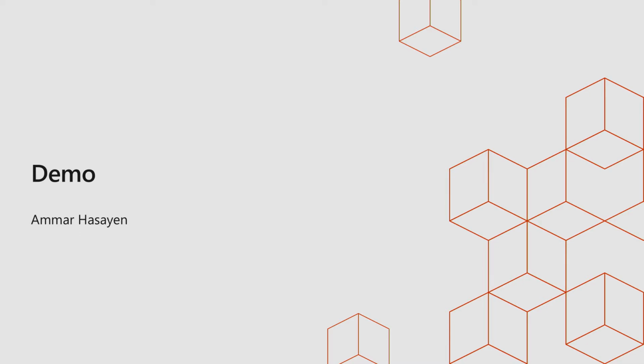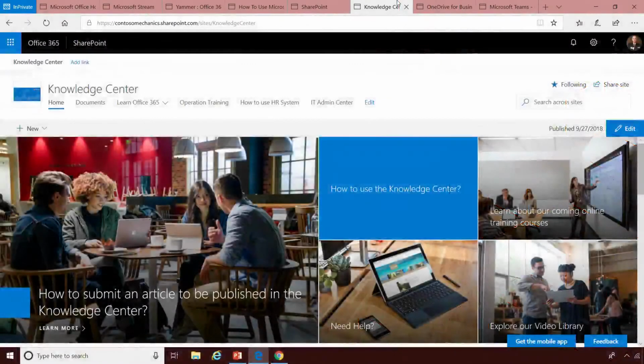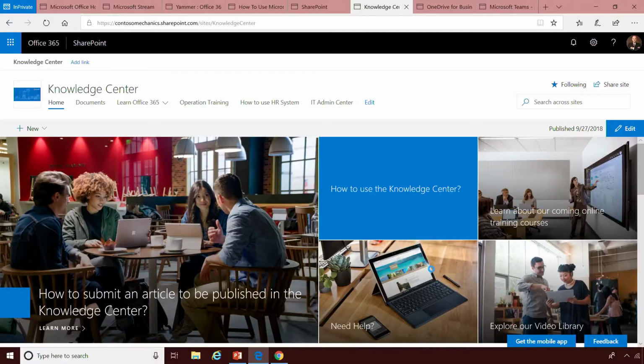Let me switch to my other screen. You can see here what we did after a lot of research and thinking about how to make this experience a global experience in the company. We used a Microsoft SharePoint communication site. We created a site called Knowledge Center, and that Knowledge Center is a hub site in SharePoint Online. So, you know, in SharePoint Online, you can have a site as a hub site, and then you can link another site beneath it.